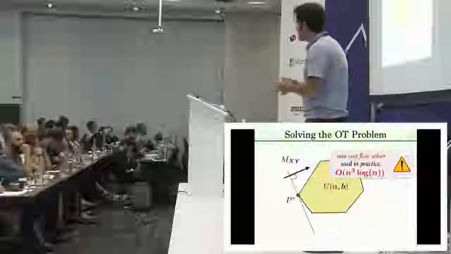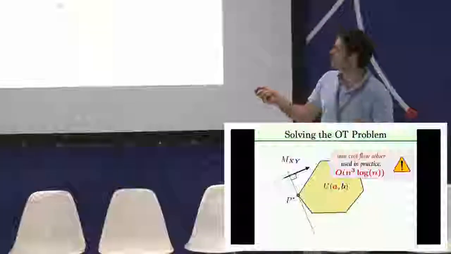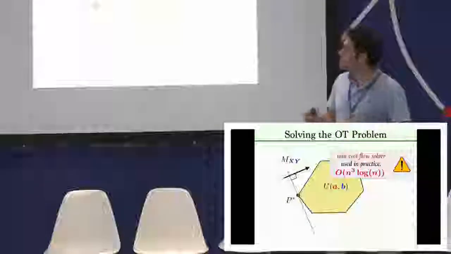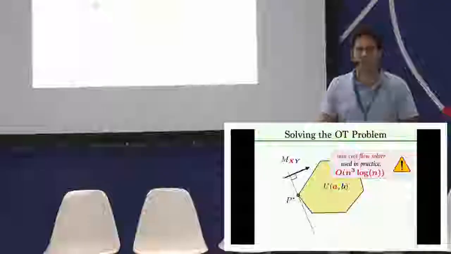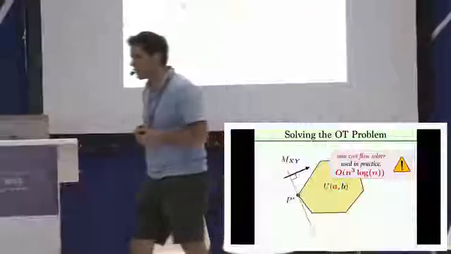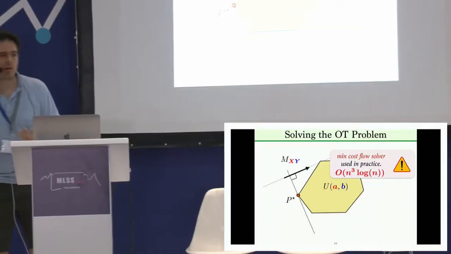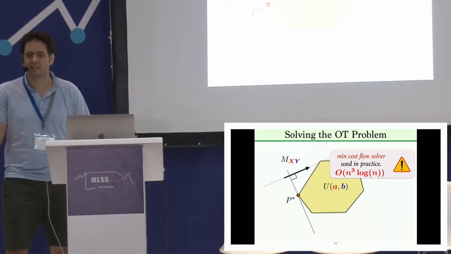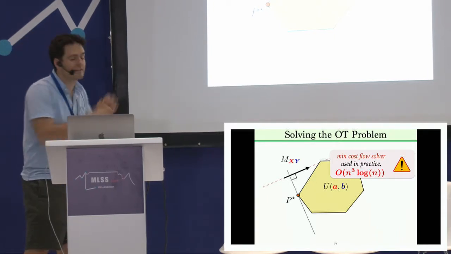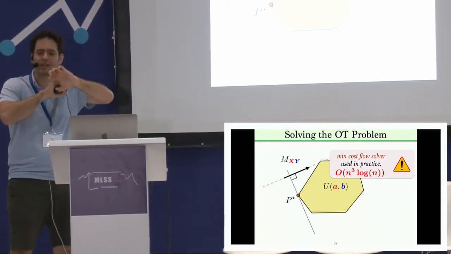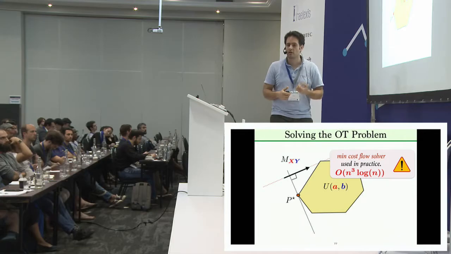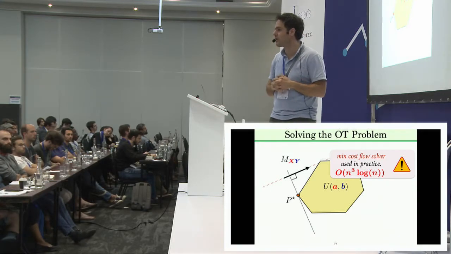So if you're familiar with linear programming, here I'm describing a problem essentially whose size is n squared, right? We have a matrix that we're looking for. But I am telling you that with n cubed log n effort, you can get the solution. It's actually very, very fast as far as linear programming is concerned. The more general bounds for linear programming are of the order, if the dimension of your problem is n, then the bound would be n to the 3.5. Here, the number of variables being n squared, that would be n to the 7. So here we have something that's actually extremely fast and extremely efficient if we compare it to other more general linear programs.